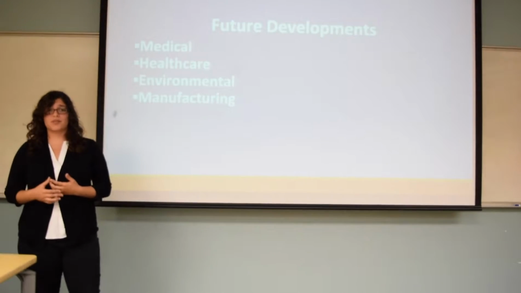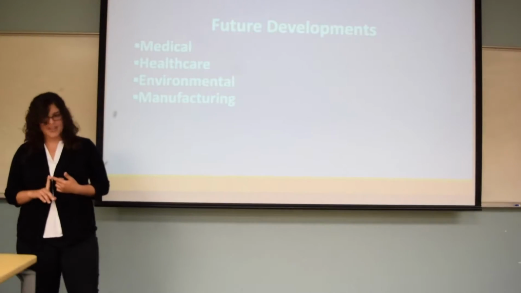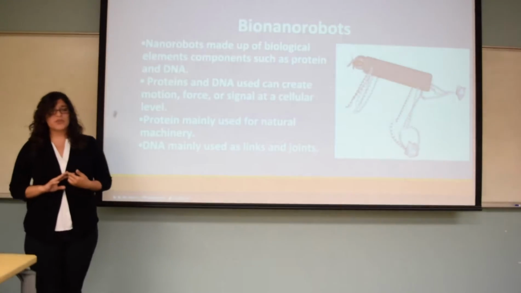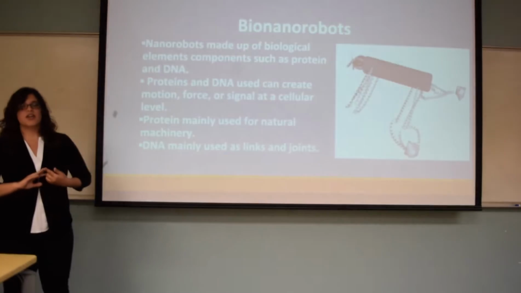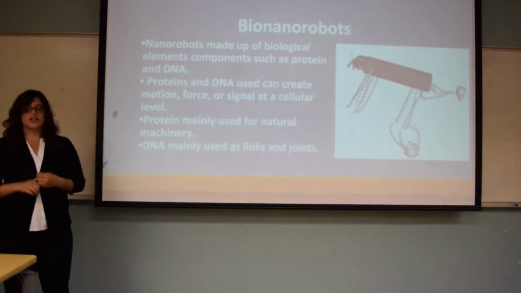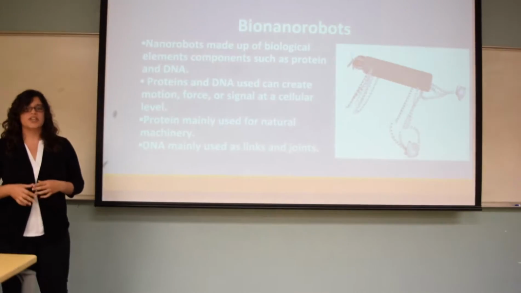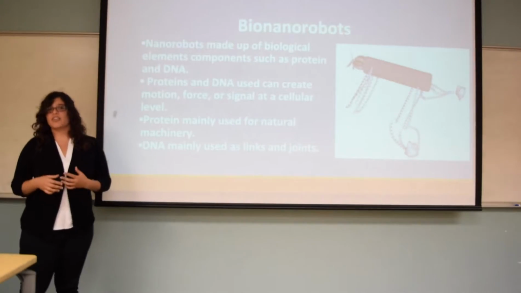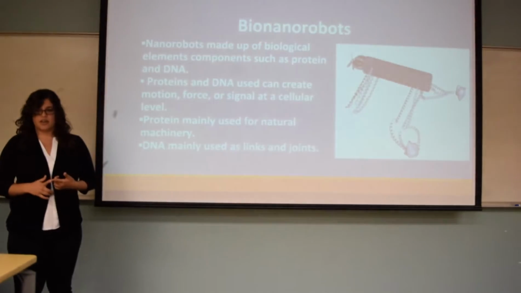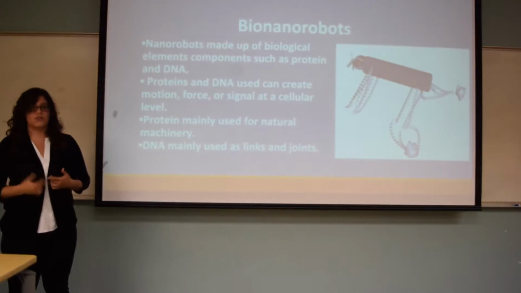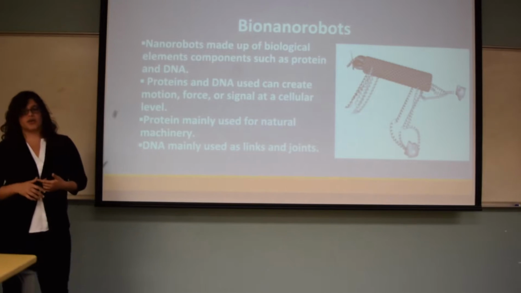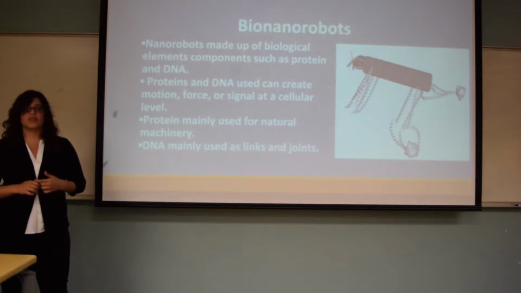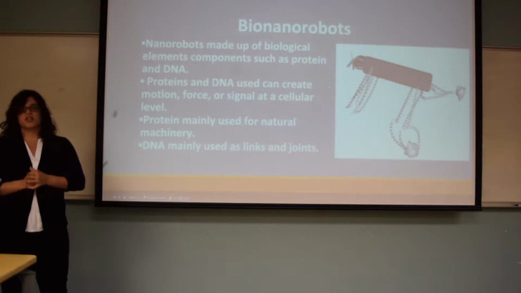In the future, we can see developments such as medical, healthcare, environmental, and the manufacturing field. In the medical field, we have bio-nanorobots, which consist of nanorobots made up of biological components such as protein and DNA. Protein is mainly used as natural machinery, such as motors and anything that can cause any force, motion, or signal. DNA so far is mainly being used for links and joints since they don't really have any function that could be used for natural machinery.